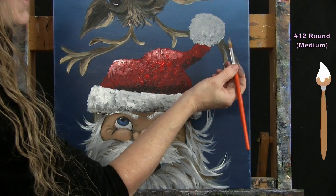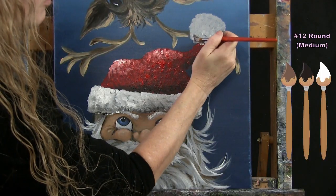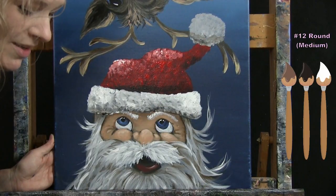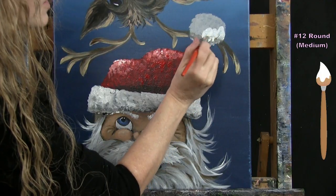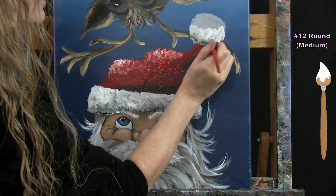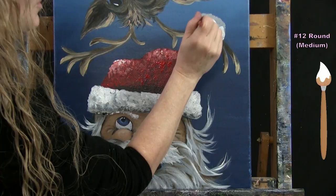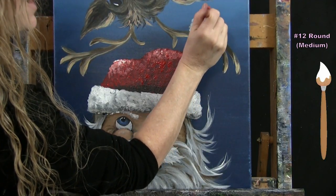So I just picked up my black, brown, and white to start the bottom of this pom-pom. And then once I've got that bottom part on, I'm going to start picking up white and work my way towards the top. Just white paint, get it to blend in a little bit, and then I will get the edges to be really nice and messy, so it'll look like it's all fluffed out from the cold weather or from the movement or from hanging upside down like it is right now.